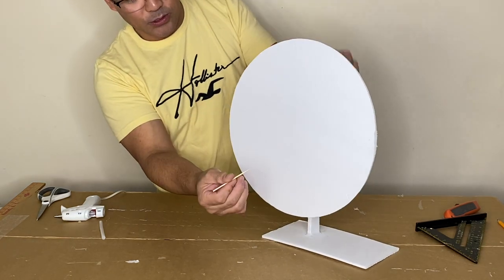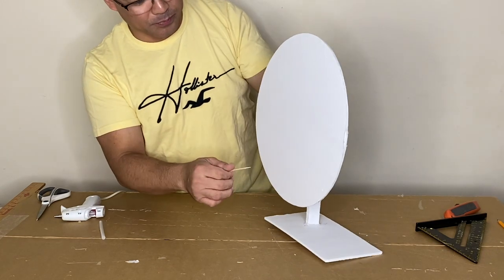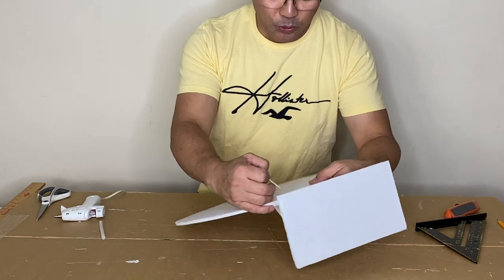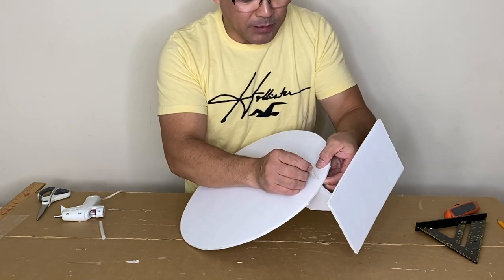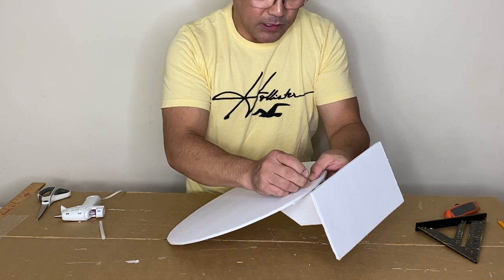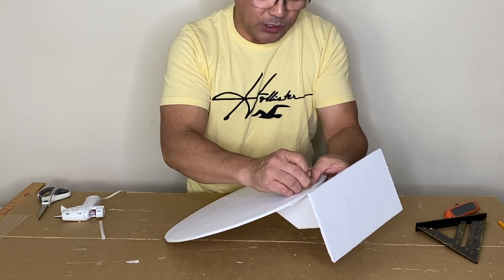1, 2, 3, 4, and 5. So I use toothpick, or you can use any sharp points, pointy points like screwdriver, something like that. So punch a hole. So this is where we're gonna put our 260 cube.